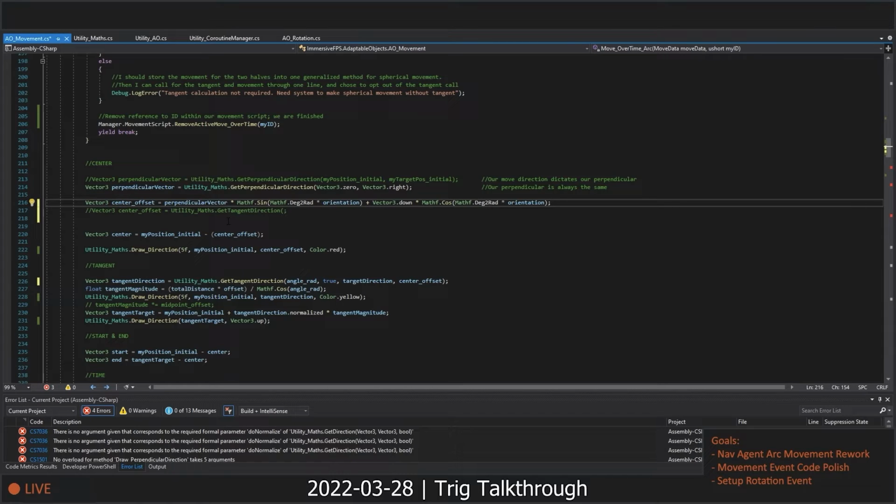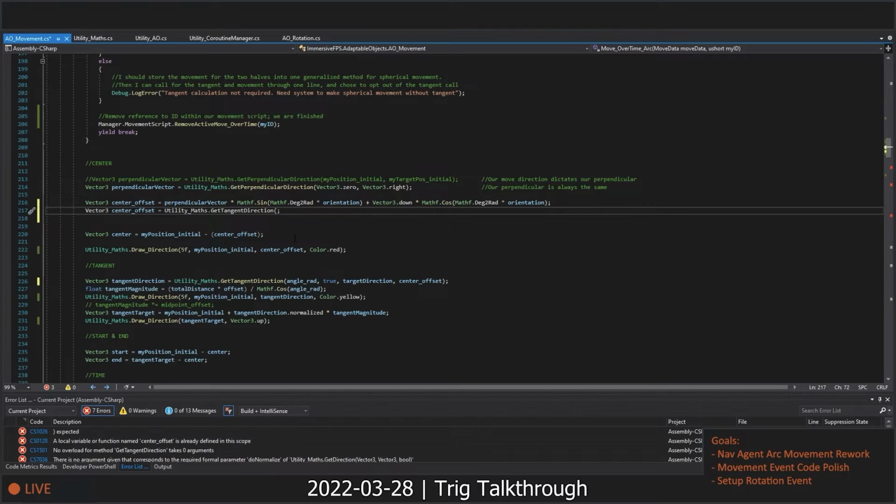Okay, we're getting a tangent direction. I still don't quite understand what the perpendicular vectors and down are, but I understand we're getting a tangent direction to get the offset of our center. So there's a little more understanding by having it in this too. It's all around better to wrap things, especially calculations, into static methods that can be customized and used all over the place, as abstracted as possible.